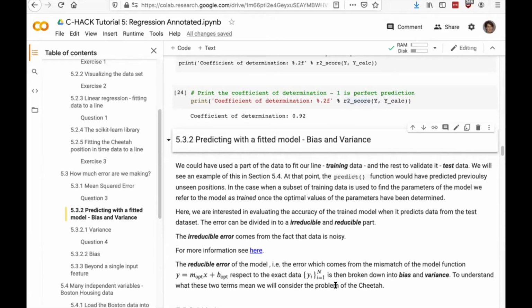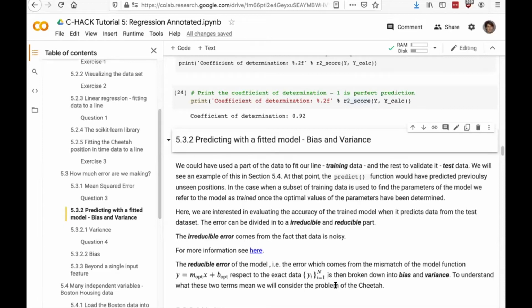And it can be broken down into these two pieces, which are called bias and variance. So right now I'm not going to tell you anything about what bias and variance is. We're going to go through an example, which will show us what variance is from the example. I think it's easier to understand that way. And then we'll go back to define from that example what the variance was.